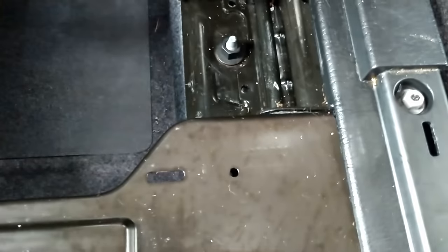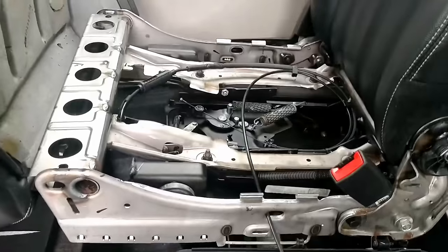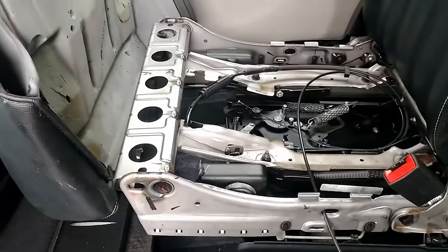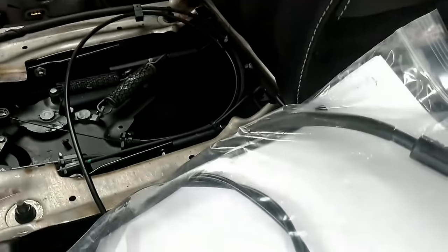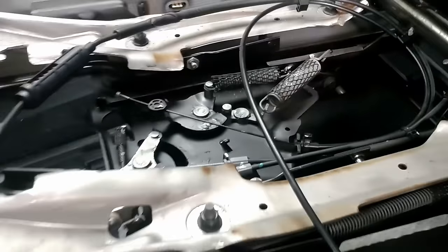So we just ordered all of it. She'd like to have it right. I mean, it's a used van — it's just new to us — but she'd like it to be as nice as it can be. When you order the cables, you get all three cables in the kit. There's a bulletin about these cables, and the previous fix was using a zip-tie to hold them. This one's zip-tied in too, but we're going to replace them all.